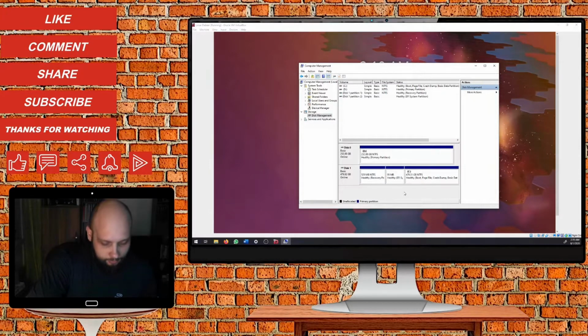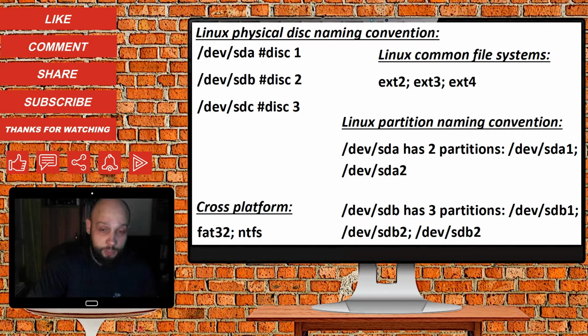Now, in Linux, things are a bit different. The way Linux assigns a drive letter to a physical disk is actually more of a naming convention than an actual drive letter. So when you insert a physical disk in Linux, it will assign the name /dev/sda, sda standing for storage disk A. That is if you have only one physical disk. If you insert another one, be it a USB drive or a hard drive, it will be /dev/sdb, drive B, and so on and so forth. Insert another disk, sdc, sdd, and you get the picture.